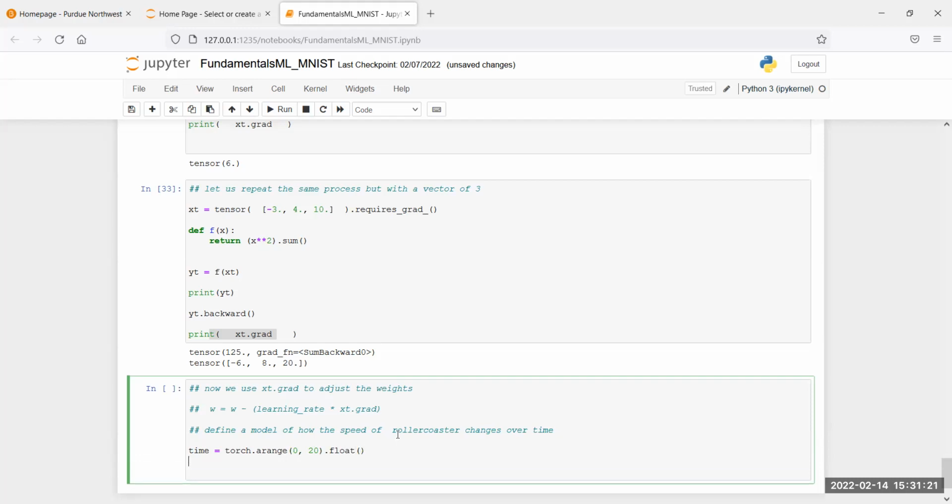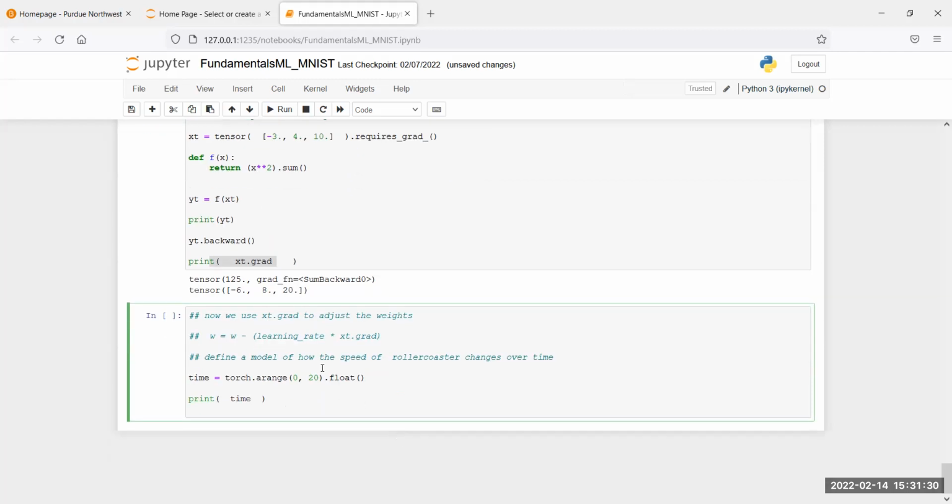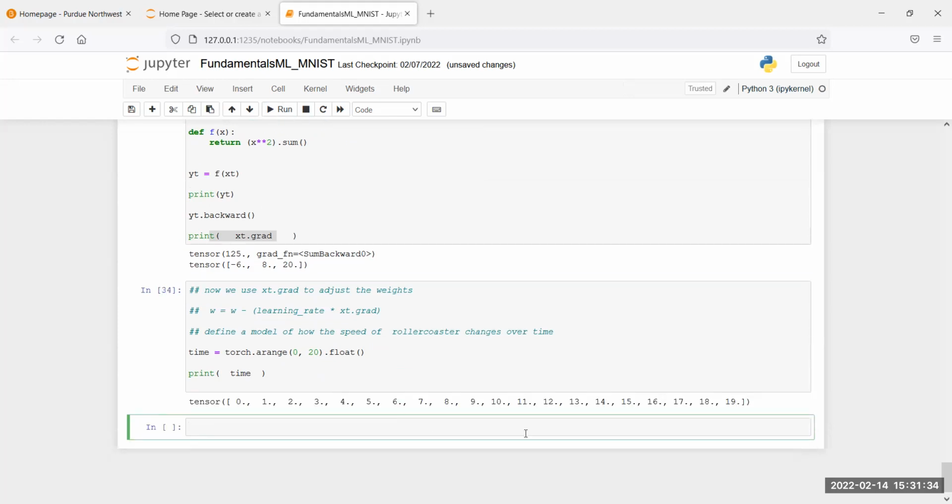We're going to generate these values first and print time. We can take a look at this tensor. It's got some values, right? We're going to plot these, over time, 20 seconds. We want to see something.